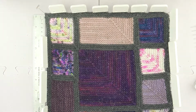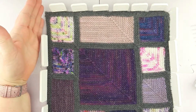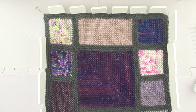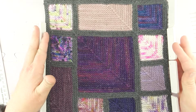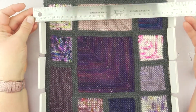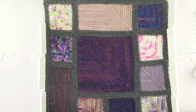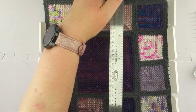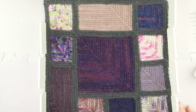If I was really being super fanatical, I could use a square, like a carpenter square, to make sure that all of my corners are square and true. But this is close enough. I know it's close enough for these purposes. So now all that I have left is to just let this dry. Another way you can check length is to go down the side and make sure you have 12 all the way across, and do the same thing this way and make sure you've got the same distance all the way across, which we do. So all that's left is to let this dry, and we'll check in with that later.